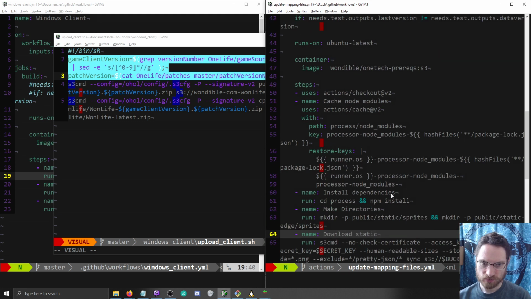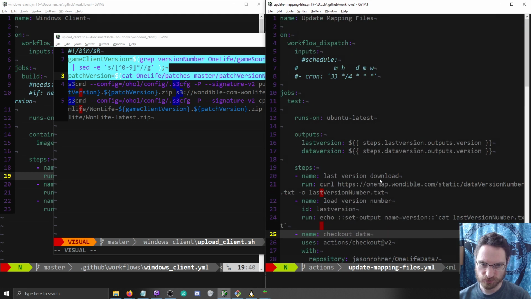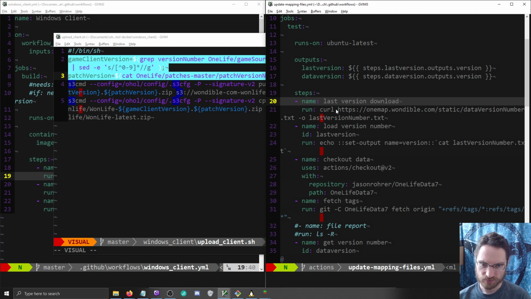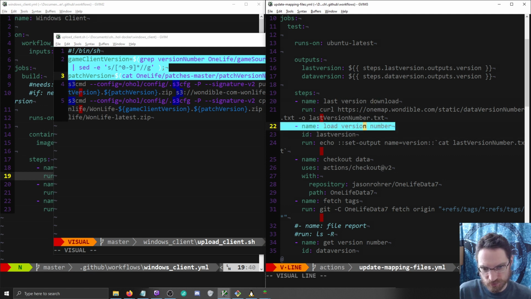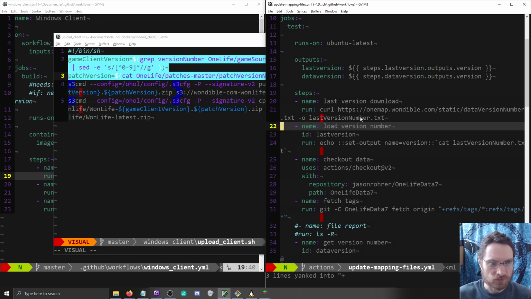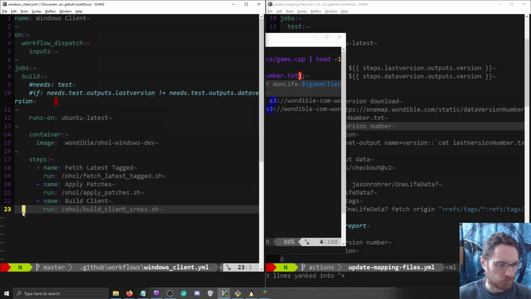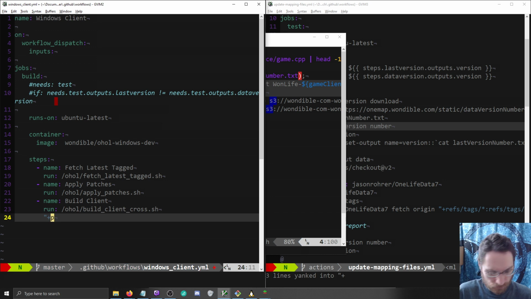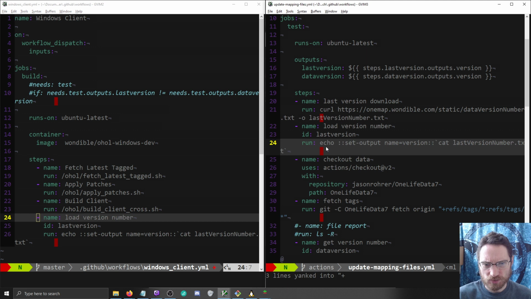Where did I get output values? Was that during this process? Echo command to set version. Wait, was that not indented here? Oh, it wasn't.